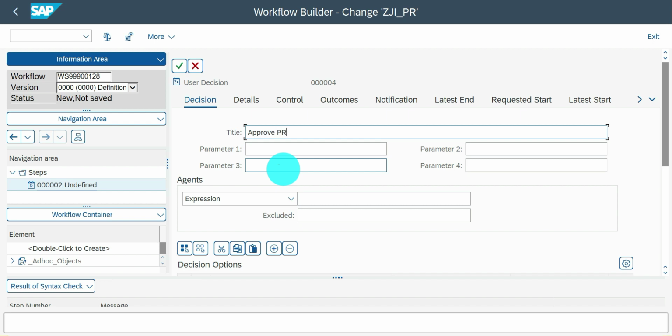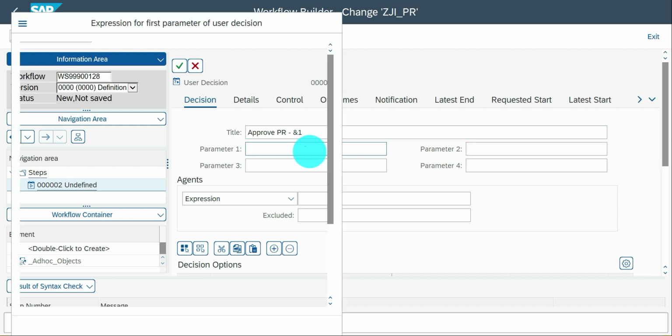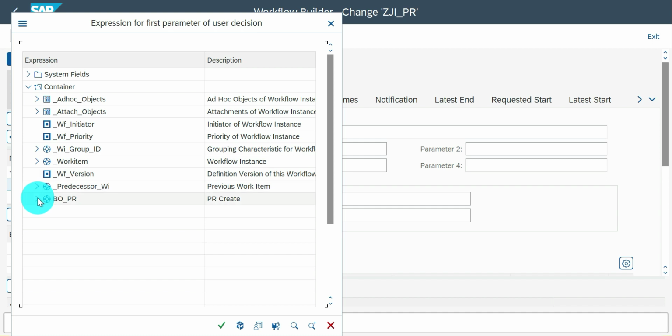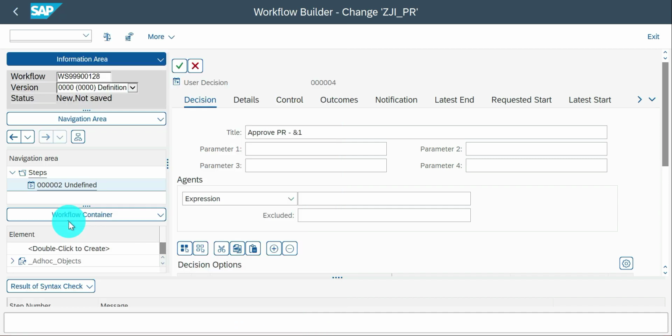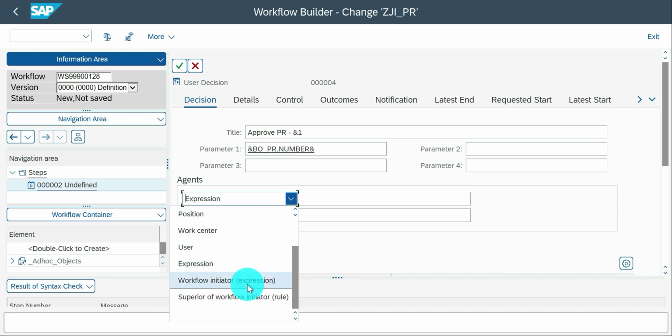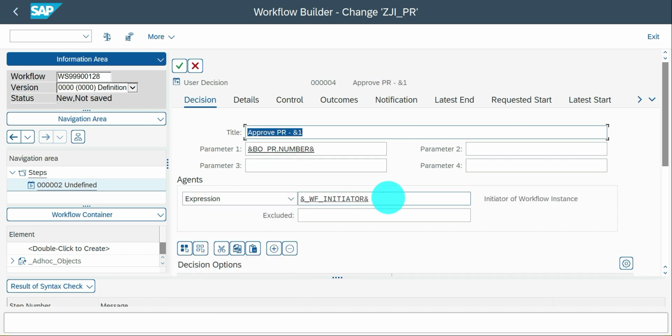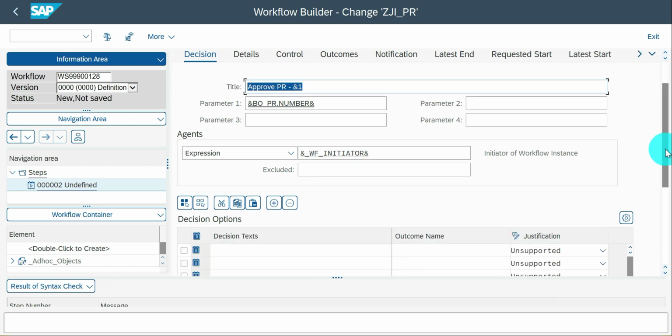So here you have an option to get the value using Amazon. So these are four parameters you have. You can, if you want, use comma Amazon 1, 2, 3, 4, same like how we use in the messages. And the parameter is nothing but I'm going to get it from the container where I have created. So I want the purchase requisition number. Okay. And we'll play around more about these agents later. Just concentrate on the flow. So I'm going to use only the workflow initiator for that.